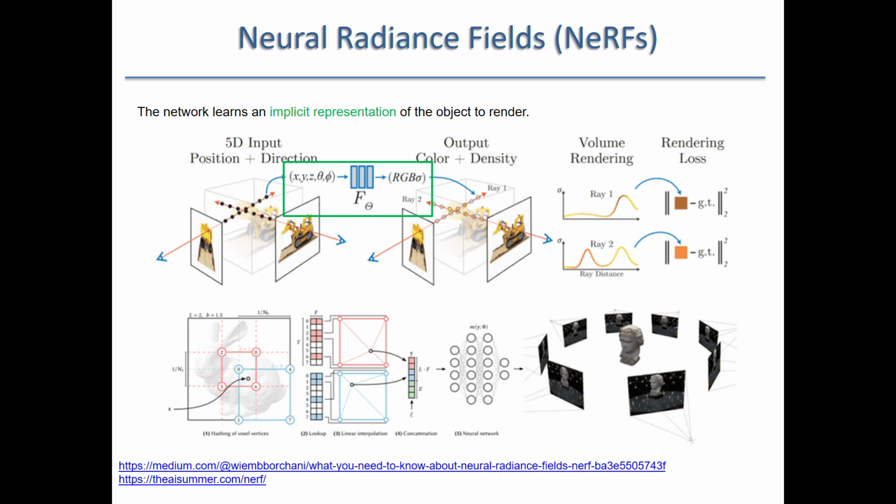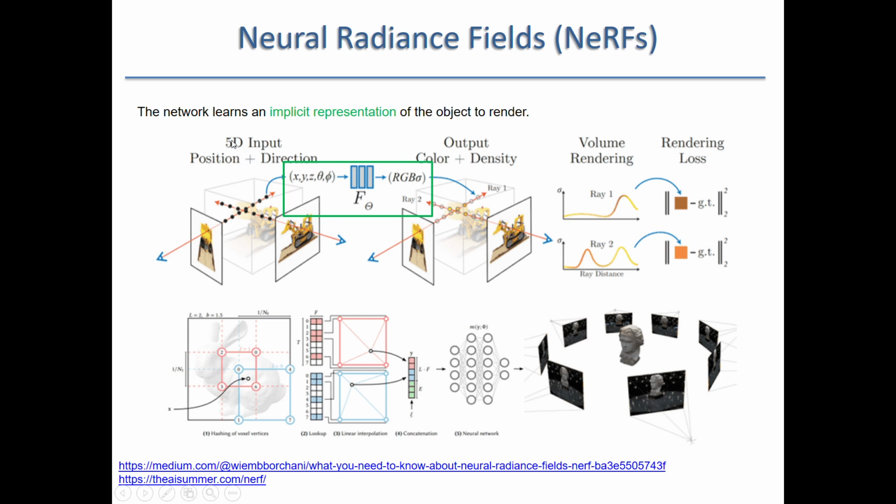What we have in this slide is a particular kind of application that is called neural radiance fields, and they are very popular in some contexts. And it is that the network somehow encodes a function. So a function that, for instance, given a 3D object and a projection direction and a location, predicts how to project that object or how to generate that object in that direction and position.